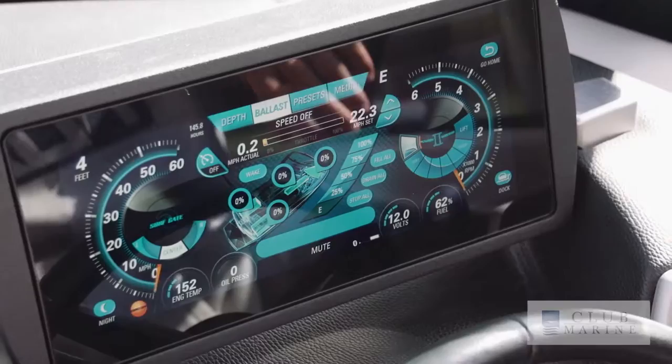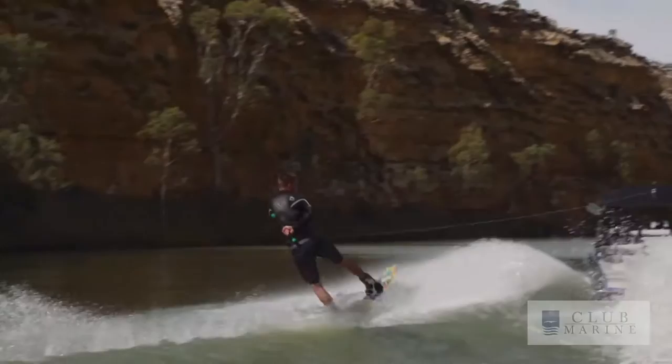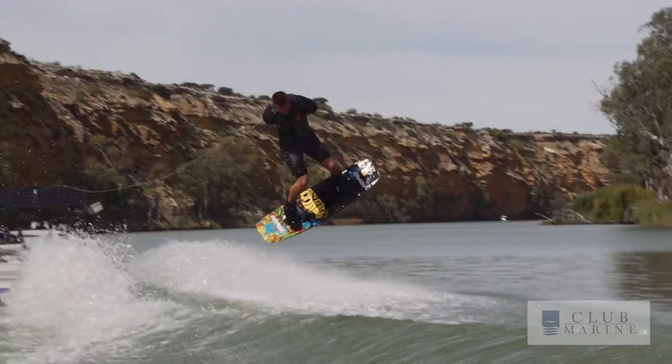So what your ballast tanks do is they really weigh the boat down and it creates a big wake for you to do some tricks behind. That's really probably the most important thing when you start getting better and want to learn more tricks. So definitely having ballast is a key point in learning how to wakeboard really good.